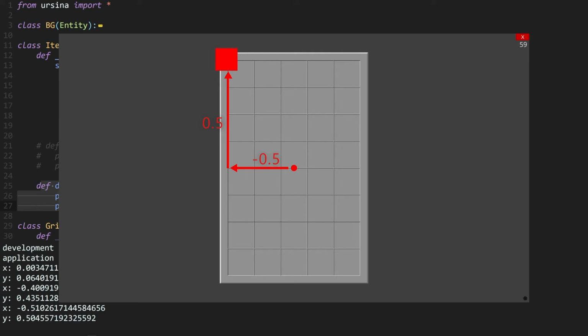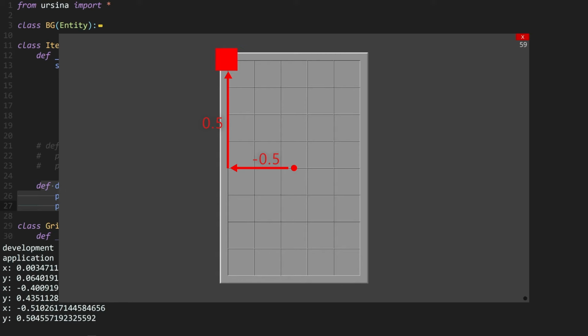And the really important thing here is that the origin of this system is right in the middle of this grid. So from this position, we move -0.5 to the left and 0.5 up. And again, in Ursina, remember, if you go up, the y number increases. This is the exact inverse from Pygame, for example. So this is already giving us a certain kind of coordinate system that we could be working with.